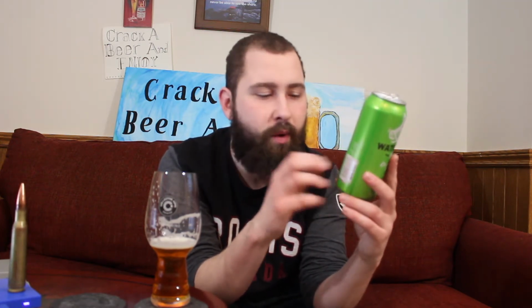Hopefully I'm correct, because that's pretty much what it is. But yeah, I'm kind of confused now. Why are you putting "made with 4 simple ingredients" and then not listing the ingredients? You know what I'm saying? Okay. Return for refund where applicable, blah, blah, blah. Waterloo Brewing Ltd., Kitchener, Ontario, and they have a little phone number, 1-800. Very, very nice, I guess.